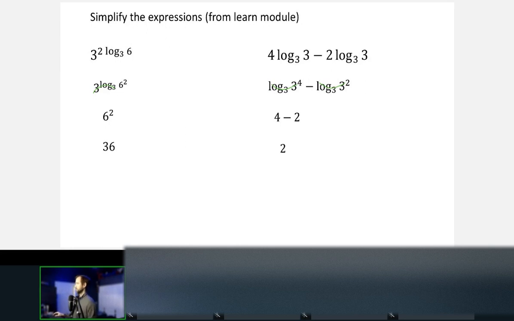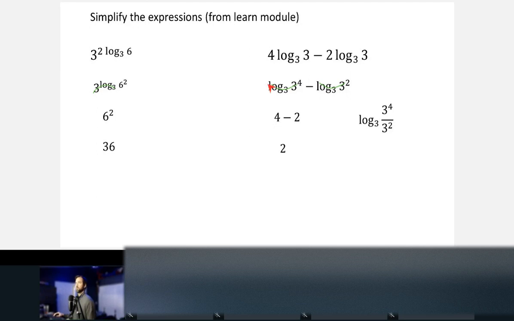Another way to look at it, we could have made things even harder on ourselves, and maybe you saw that we have log base 3 of this stuff minus log base 3 of this stuff, and you're like, hey, subtraction becomes what? So if we were to contract this, what does subtraction become? Division. So we could have gone that route too. Again, I'm not really sure why we would have done that, because the problem is so much easier than this. Now we have 3 to the 4th power divided by 3 squared. And then we could have reduced that.